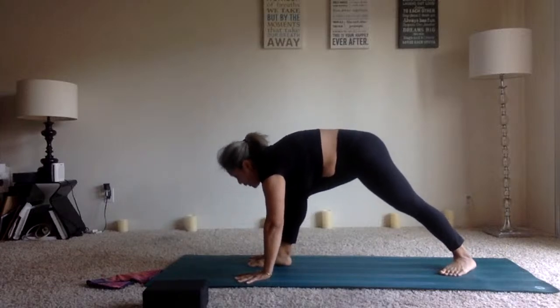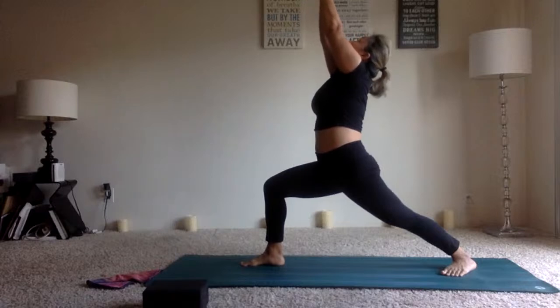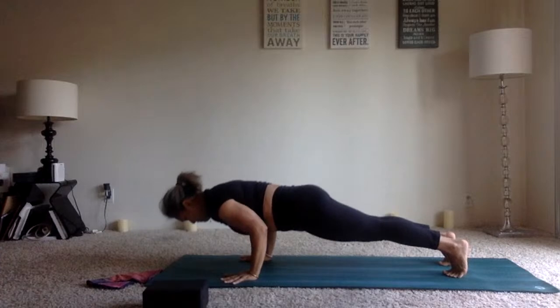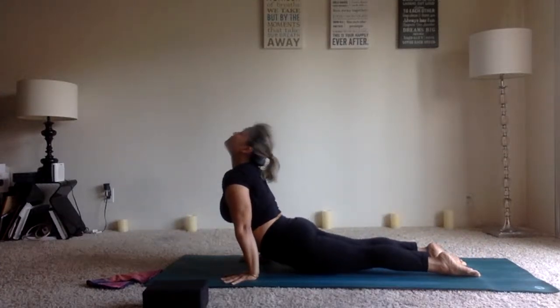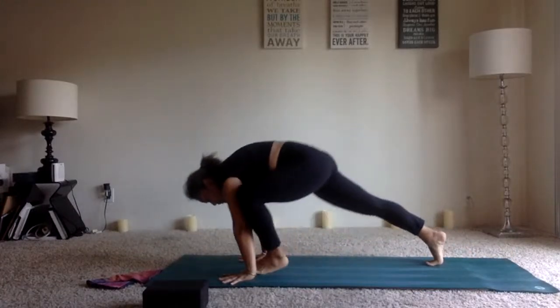Heel and heel line up. Wait for your breath. Inhale, you rise up. Palm under that shoulder. Chaturanga. Upward facing dog. Downward facing dog. Left foot step towards your left thumb.